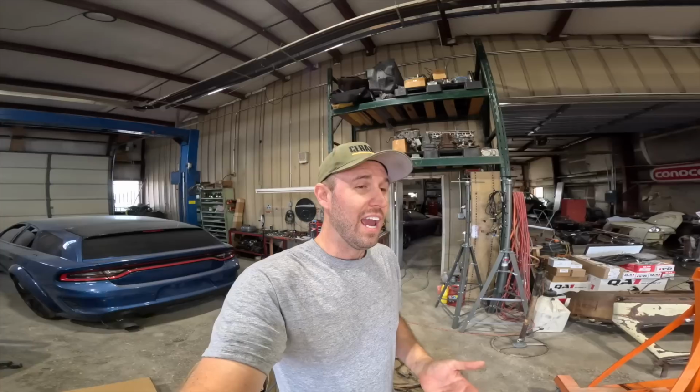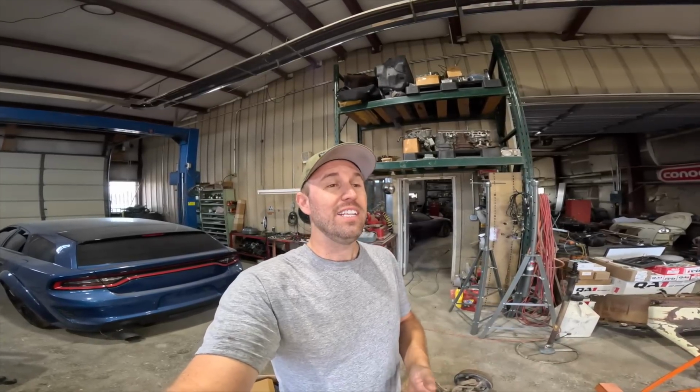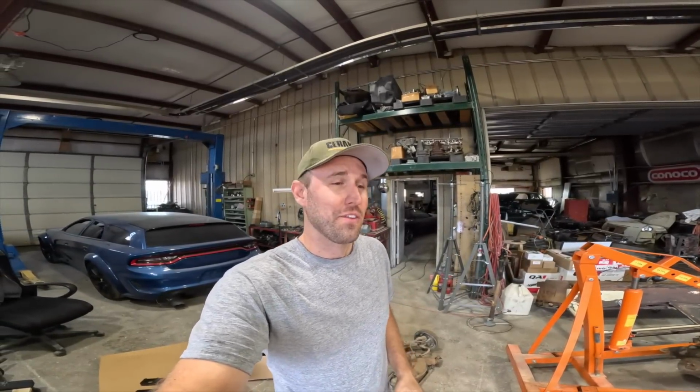Today I'm going to be making some more progress on the Keller. If you don't remember this car or haven't seen the videos, link will be up in the corner of me pulling this out of a tow yard. The car had sat for 60 years and it was just rotting away. And now we have it at the shop and tearing this thing down, and it's revealing a bunch of things that I never thought I would see in a car that was on the road.